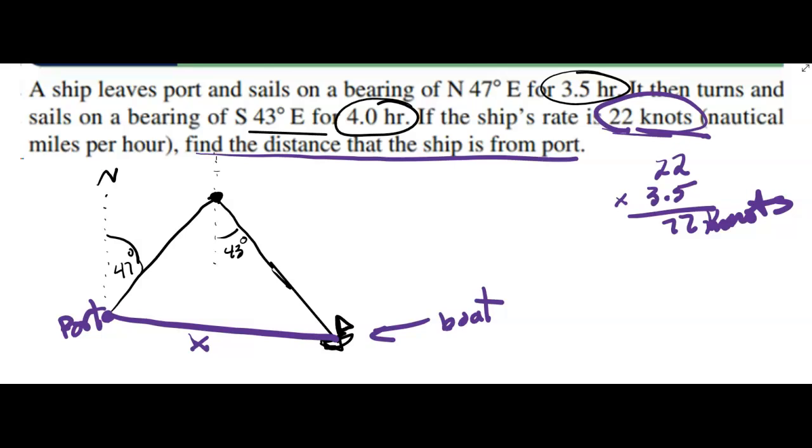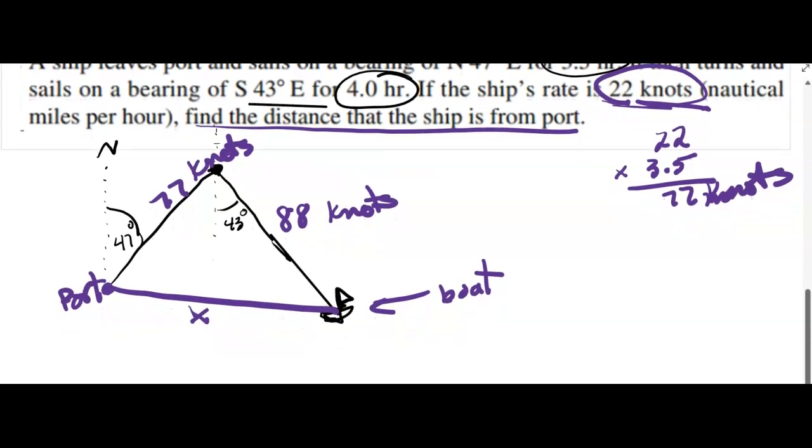So that distance that it first went, this is 77. That's that side. And then now 4 hours, you're still going at the same rate. So 4 times 22, that's going to be 88 knots. And these are knots. Nautical miles. Okay. So what does that tell us? Well, not a whole lot. What we really want to know is that angle right here, what's this angle right here, right?